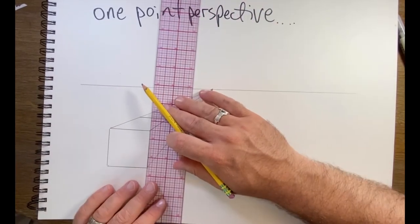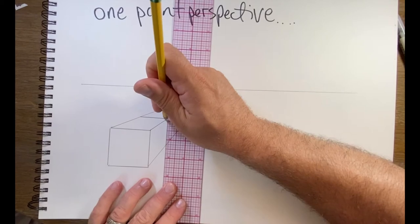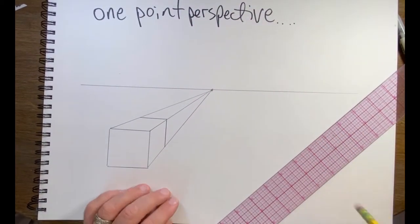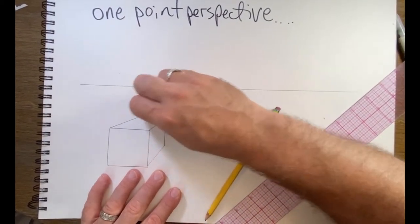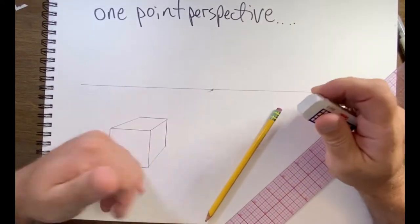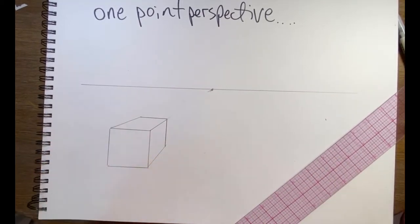I'll do the same thing on the right side. I'm going to shift my ruler over and finish off the shape. Simple as that. Now, what you can do is erase the excess lines. There you have it. Now we have one cube in perspective.